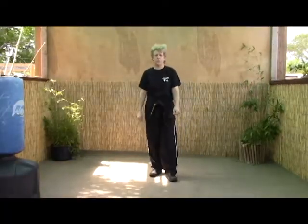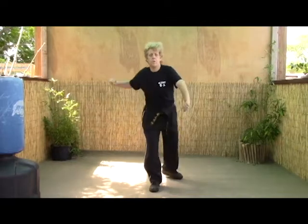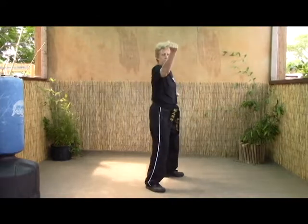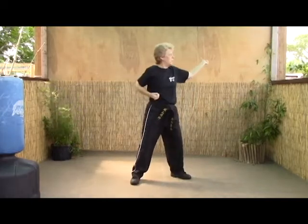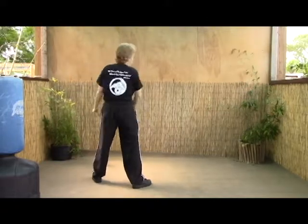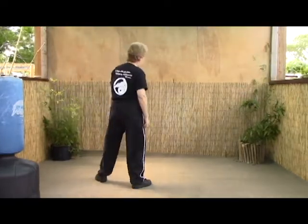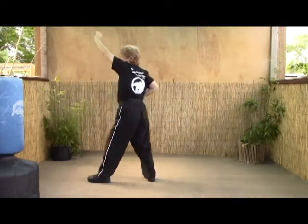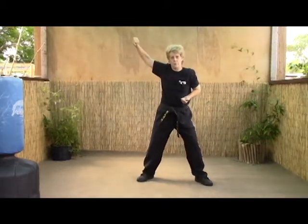Okay, now let's go on to section 3 now that you've practiced the first 2 sections. Let's get back to where we left off. First section was, let's not forget the salutation, back to neutral. Inward block, inward block. Then we had section 2, which we learned our vertical outward to vertical outward. Now, section 3 is our upwards block. Our opponent is now at the 3 o'clock position. So we're going to take our right foot, adjust it about 6 inches forward. We're going to do a right cross-body parry, followed by a left upwards block. Come back, step back, do a left cross-body parry, followed by a right upwards block.